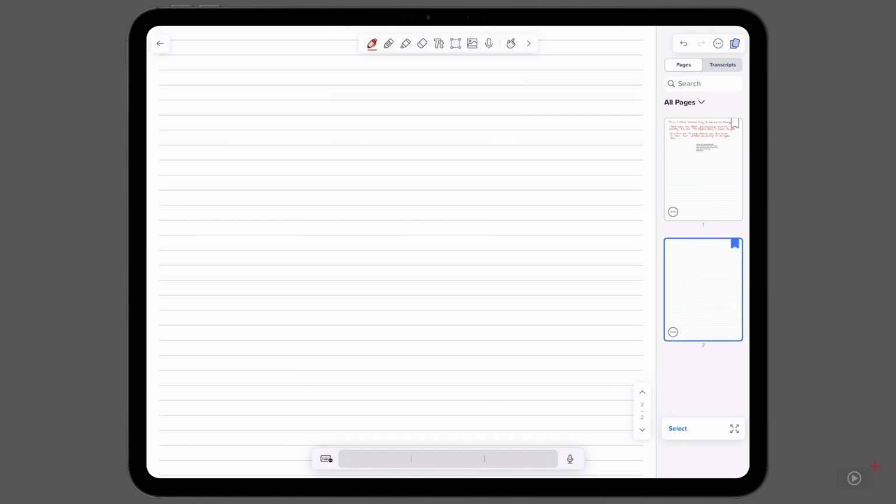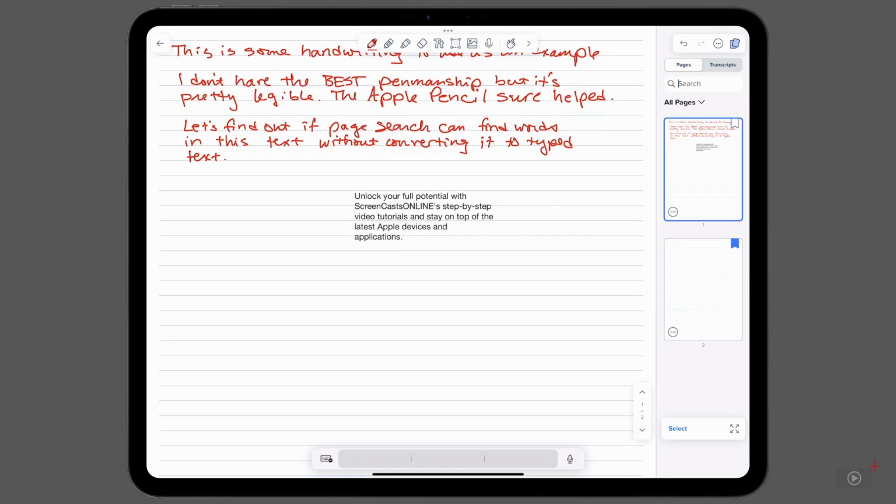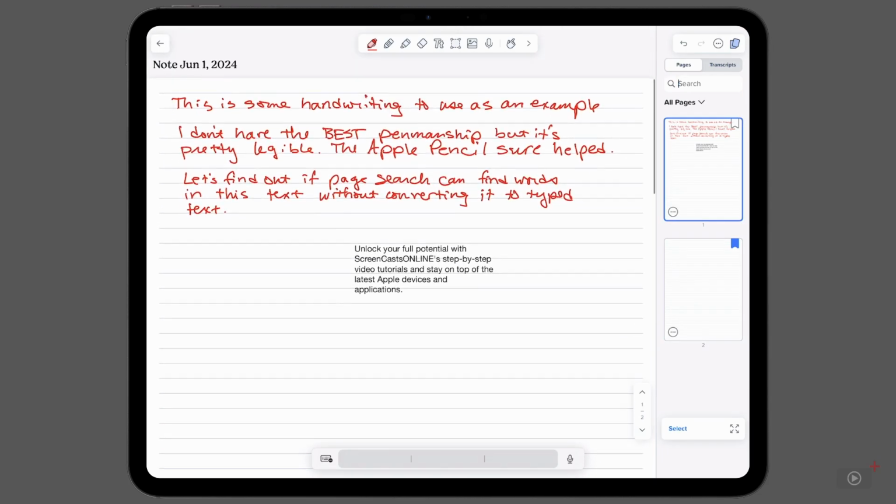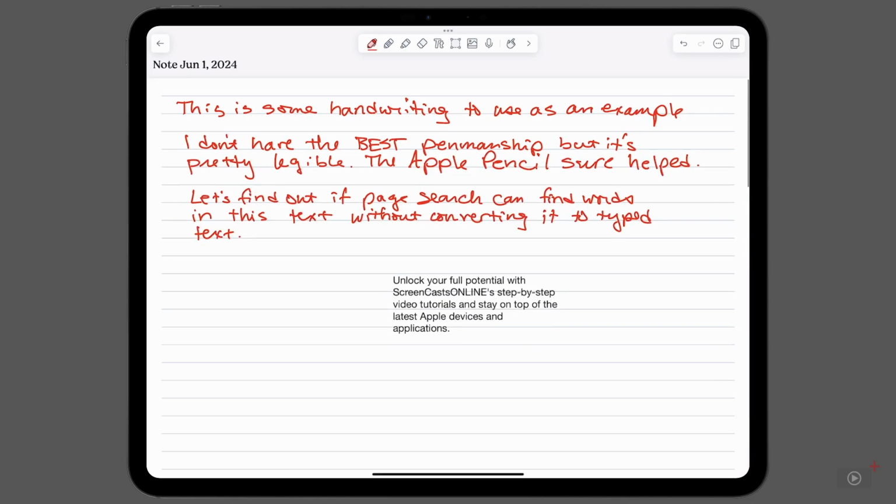At the bottom of the column, I have a Select button, and that allows me to select one or more pages. That gives me Copy and Duplicate buttons. We have yet another 3-dot menu, which allows me to select all on the selected pages, cut, bookmark, clear the pages, or delete the page or pages. I'll tap away, tap Done. Let me make sure our first page is selected, and then I can tap the Content Manager icon at the top right to close the pane.